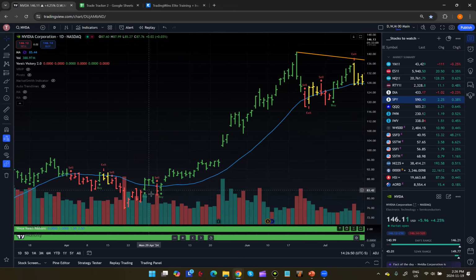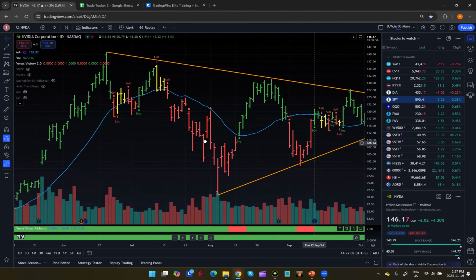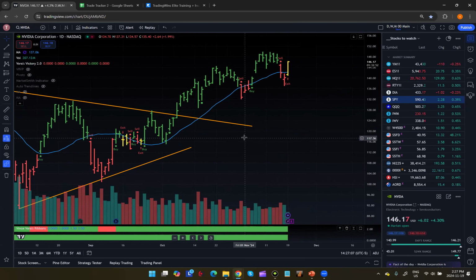Now, a lot of times what you'll see if you don't take these is you'll end up seeing a re-entry, one of those little dots appear at some point so you can take advantage of the rest of it, even if you're not jumping in on those. But basically, this is what you want to see. And so here was a recent one on NVIDIA that met all the criteria we were looking for.